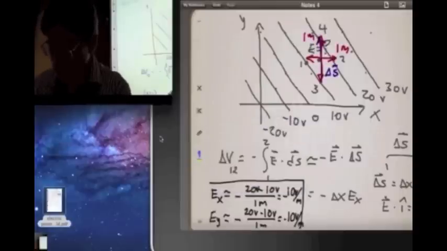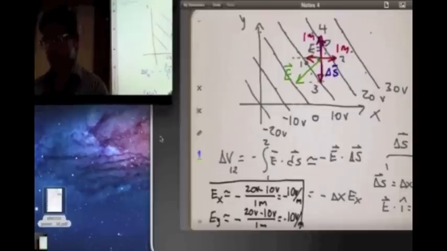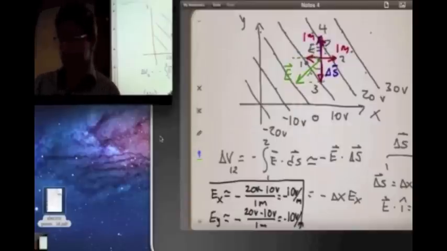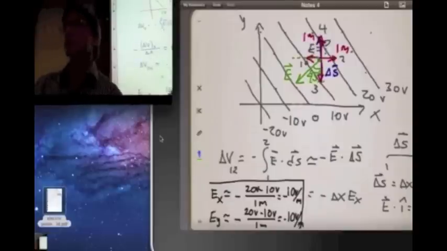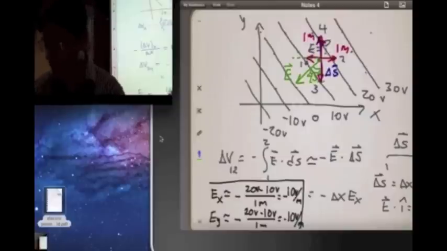So now I can draw that vector. The vector electric field here, the best approximation to that number, will be a vector pointing this way. That is your electric field. Notice that it has negative x component and negative y component. And they are the same, which means that this makes an angle of 45 degrees. Of course, it's no coincidence that you can see there that the electric field is perpendicular to the equipotentials. That is a general result that we derived or examined last class. It is always true that the electric field will be perpendicular to the equipotential line that goes along that point where you evaluated the electric field.